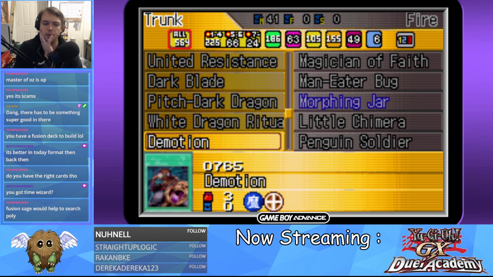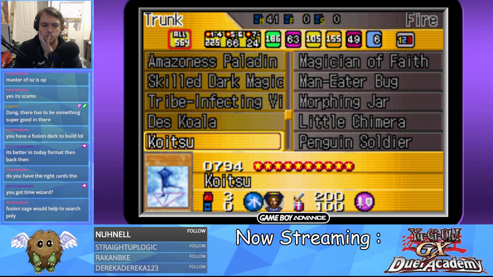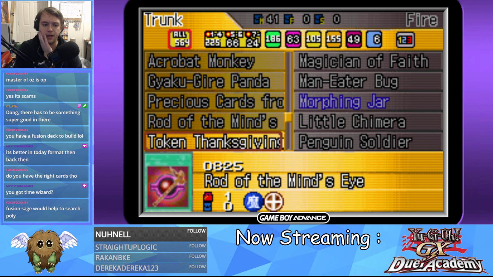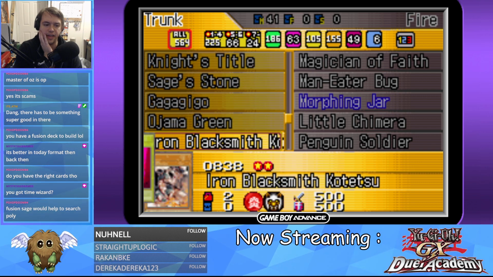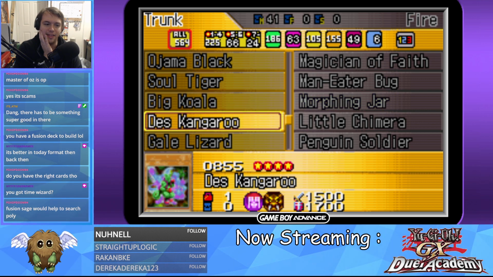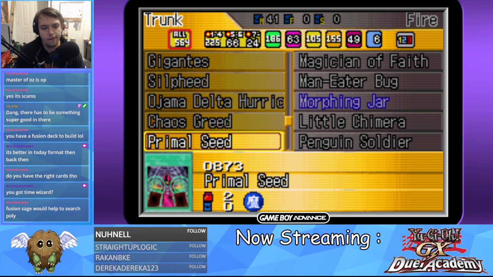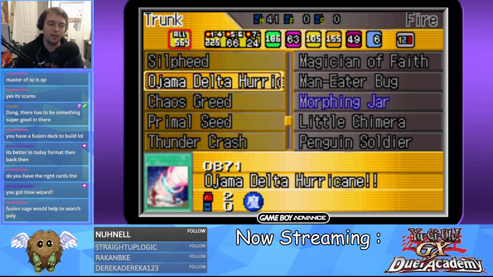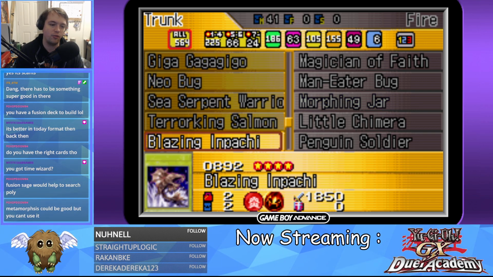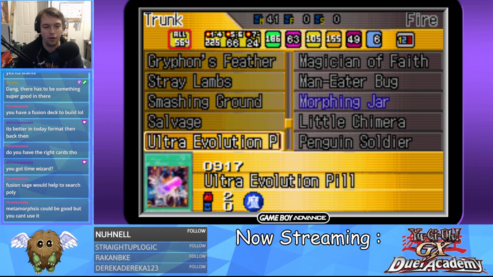These two make a fusion monster, so that's good. We could also make Master of Oz too, because I saw Big Koala. I know we have Desk Kangaroo too. Yeah, there they are. I love how a lot of them are paired together. That's actually pretty cool. I like that. Ojama Delta Hurricane. Yo, should we build a... No, I don't think we can. I don't even know if we can actually build Ojamas. You can't use it. Yeah, Metamorphosis would be amazing. It would be really fun to use too, because we could make some pseudo-goats. Pseudo-goat format.